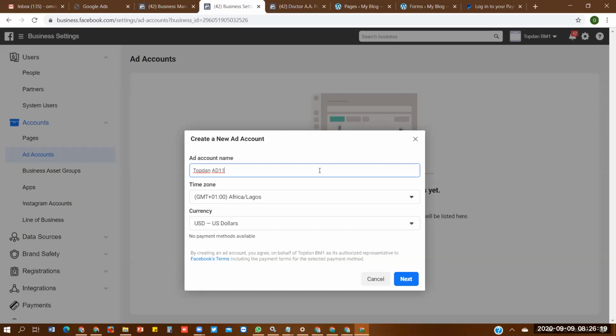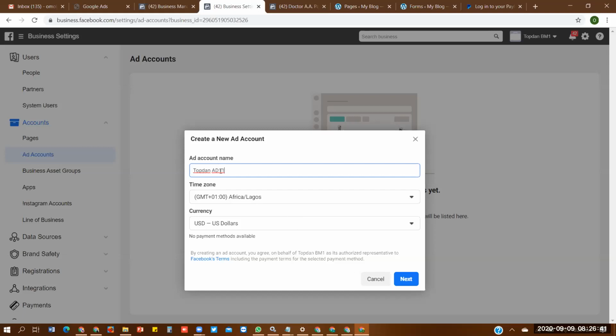Now for advertisement accounts, you are eligible to create 5, but you can only create 1 at once. You are going to be able to create others after you have spent money on this first one, provided it is not disabled.